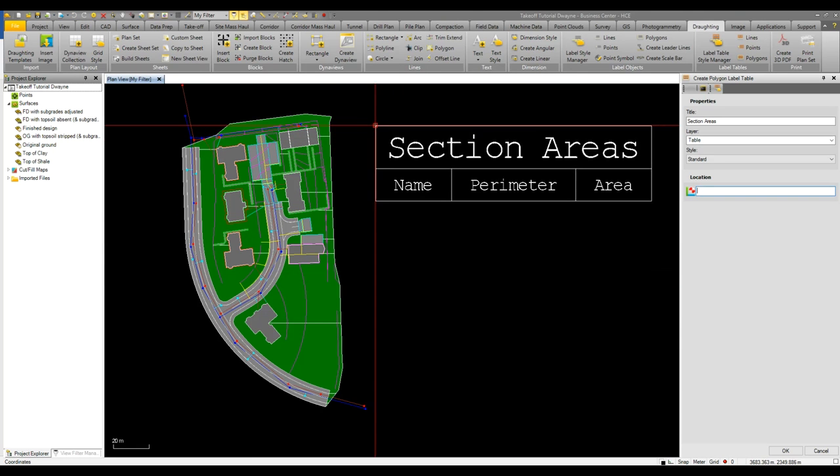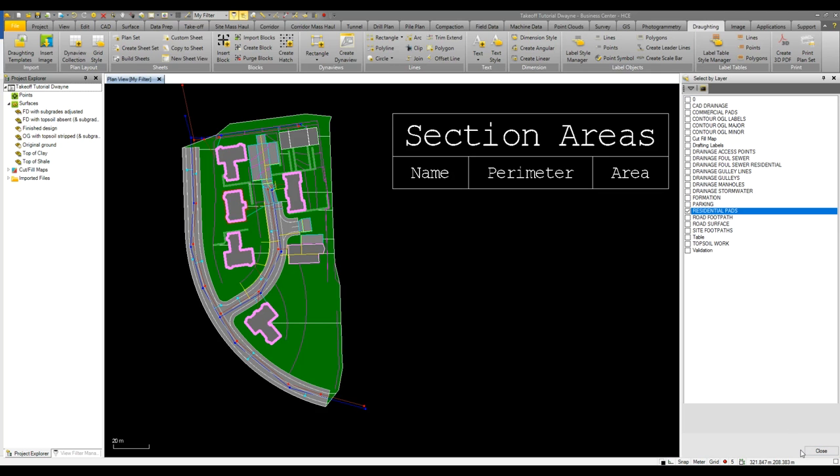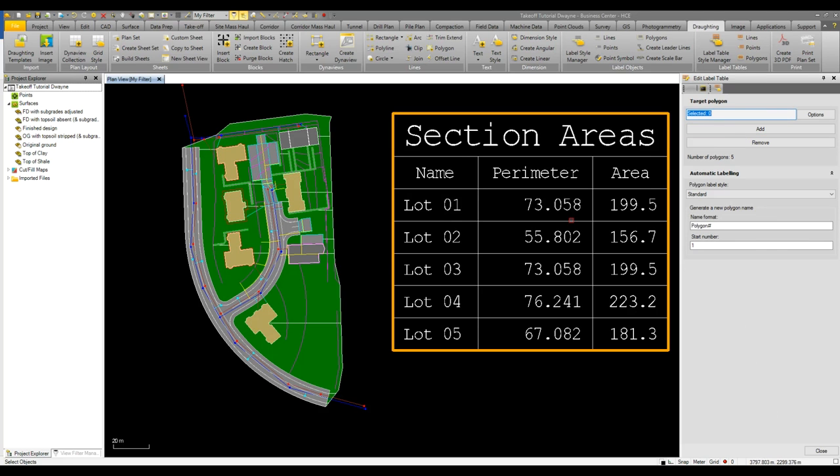And I can then select to place that here on my plan view. And what I can then do is say, select by layer, take my residential building pads, which we see highlighted in plan, close, and we could give them number if we wanted to, and hit add. And we have, because I've named these already, lot 1, 2, 3, 4, and 5 with their various distance areas around the boundary, and then the area of each building pad. If you also wanted to create tables for points and lines, that's available in there as well. So some very cool commands within the drafting menu for plotting out plan views.